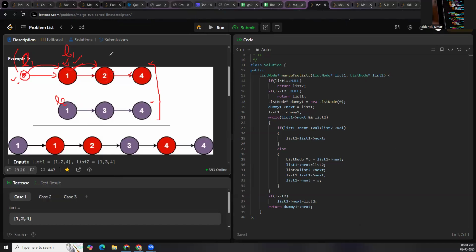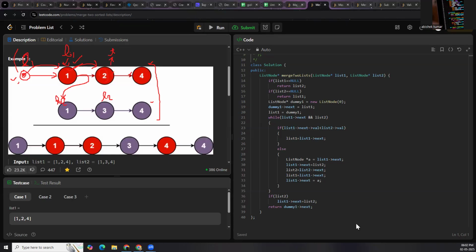We will take a variable temp and store this L1 next value, which is 2. So this temp will be pointing to 2, and I will put the L2 value in L1 next. Now L1 next is pointing to L2, and after that I will move L2 to L2 next. L2 next is 3, so my L2 will now point here.